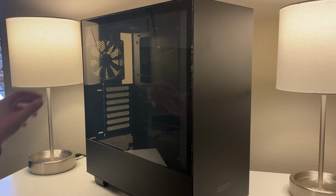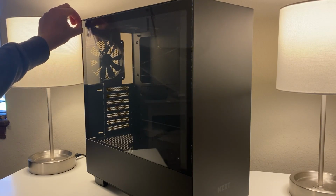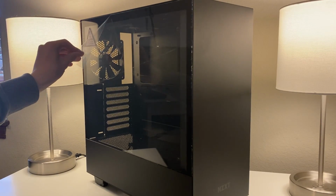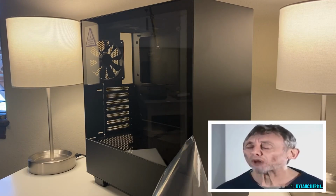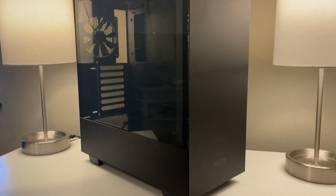So guys, the overall case is great. It's got a nice minimalistic design, and that's something I really do like about it. The build quality of it is great. There's nothing that I don't think NZXT did wrong in this. So the actual case itself is made out of an aluminum alloy, and it's pretty sturdy. There's nothing that I don't like about that as well, and it has a great little front.